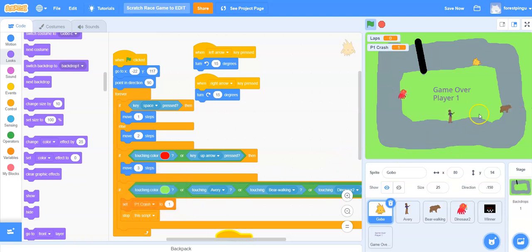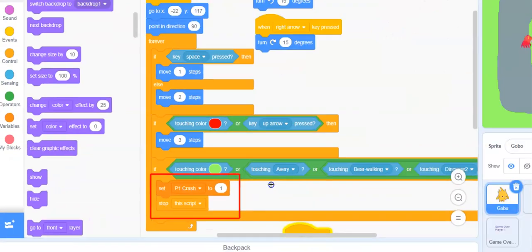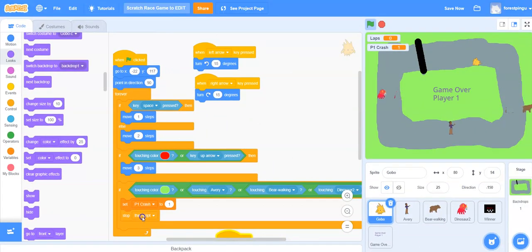That makes sure only our main character stops and no other characters stop, okay? So if I try that now, I can just show you that again. I'll just zoom in for you. And all I did there was change to this script, not all, okay? And now let's try that.